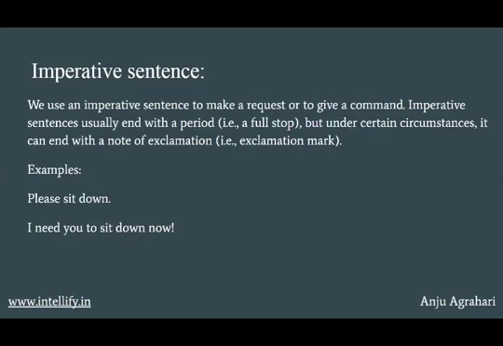What is an imperative sentence? We use an imperative sentence to make a request or to give a command. Imperative sentences usually end with a period, that is a full stop, but under certain circumstances they can end with a note of exclamation, that is an exclamation mark. Let's see an example: please sit down, with a full stop. I need you to sit down now. It's a command. We are giving some command to some person. So it will end with an exclamation mark.